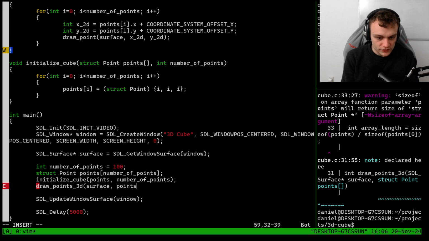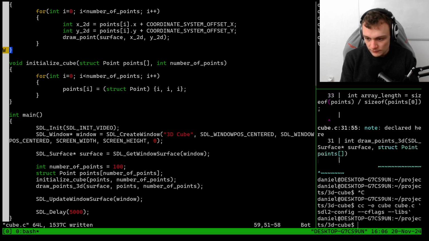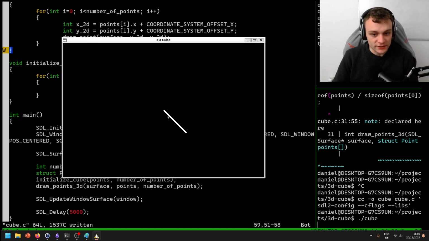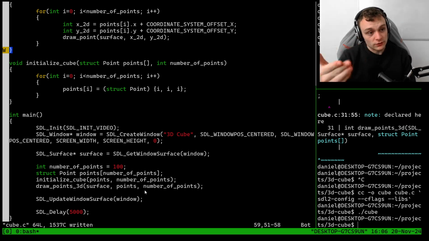And we draw the points 3D and pass number of points as such. So let's see if we can print the line. Yes. So this is our first line, which is a 3-dimensional line, although the Z coordinate is not yet considered. So this is a simple plane projection.